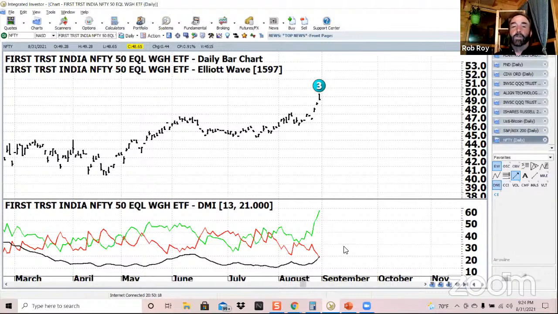And we talk about this to our subscribers all the time. It has to actually break it. Let it actually break that level to give you the signal. Don't assume that it's going to, because sometimes it goes right up to it and rolls over. But usually if you get the actual signal, all the rules are followed, then it means that that trend is a strong one and likely to continue.